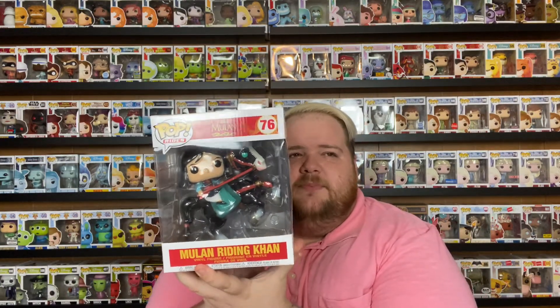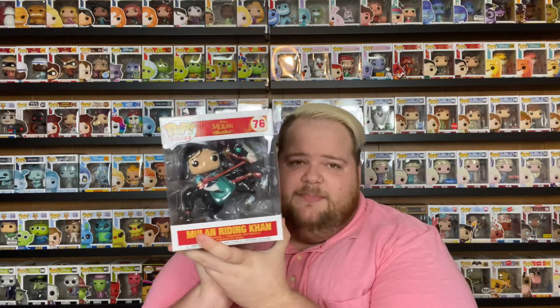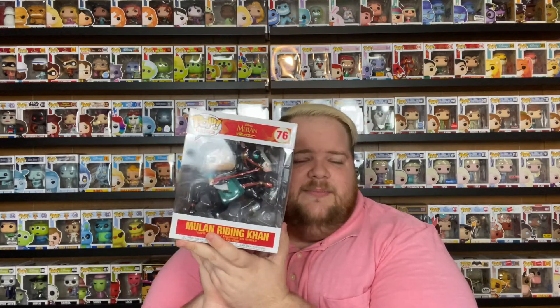Now let's get into the Disney. When it comes to Disney, I collect Disney more than anything else. The Disney big Funko Pops I love so much because a lot of them are Disney Park exclusives, which I really love to collect, along with non-park exclusives relating to Disney characters. The first one I'll show off is from Mulan — this is Mulan Riding Khan, a Pop Ride I picked up from Box Lunch online. It was $29.99 but I ended up getting it for like $15.